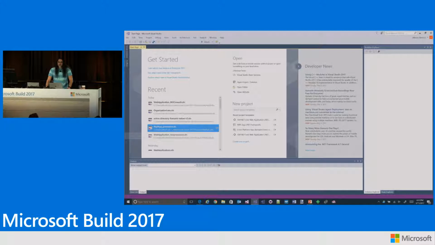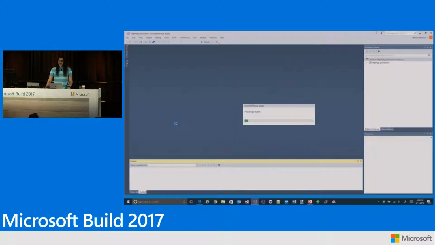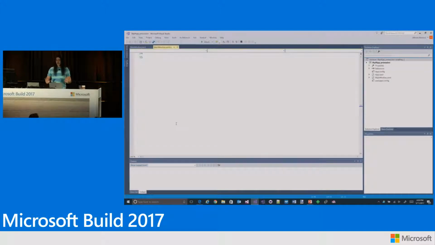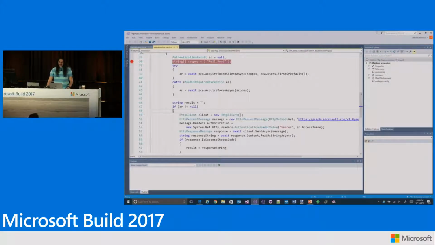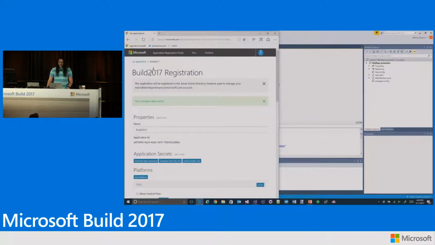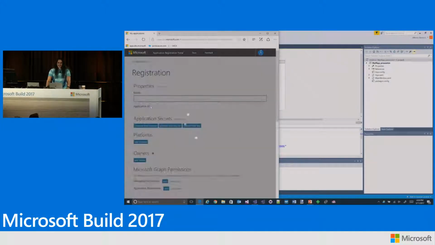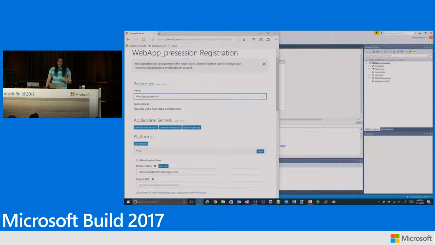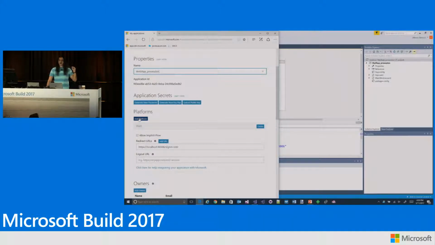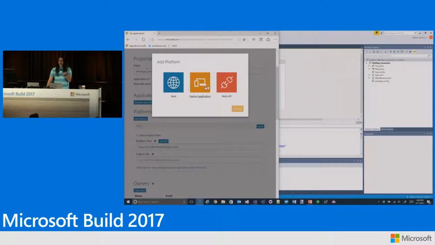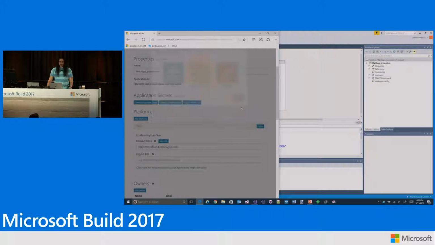See, it's even called pre-session. So what happened here is that I created a WPF application, empty WPF application, and I went to the same portal that I had earlier. Let me go to my list of applications. And here I have one entry which I created just for this app. I did exactly what I did earlier. I clicked Add Platform, but instead of choosing web, I chose native application.